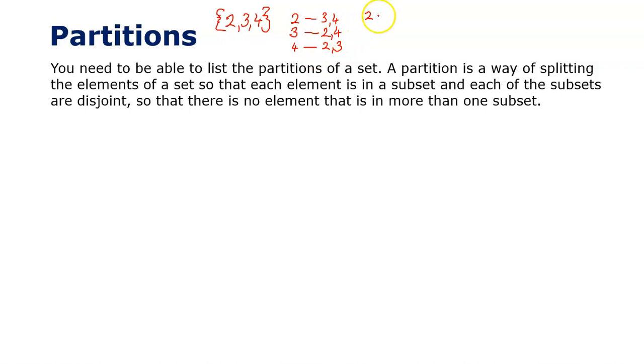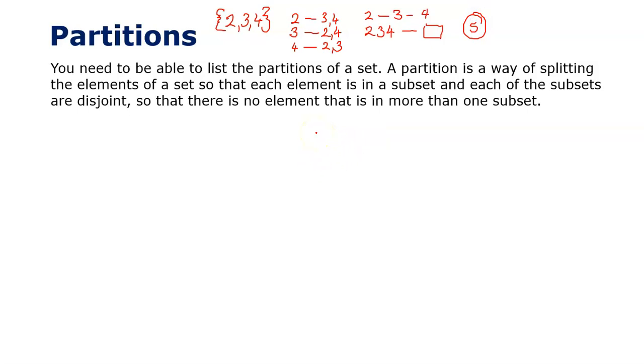But I don't have to split in that way. I could have 3 different subsets, 2, 3, and 4, and suddenly I've got an extra one. And even more weirdly, I could have 2, 3, and 4 in one subset, and the other one completely blank. There you go. How do you write that? And so you can see straight away now, I've actually got 5 ways to partition these 3 numbers, 2, 3, and 4.